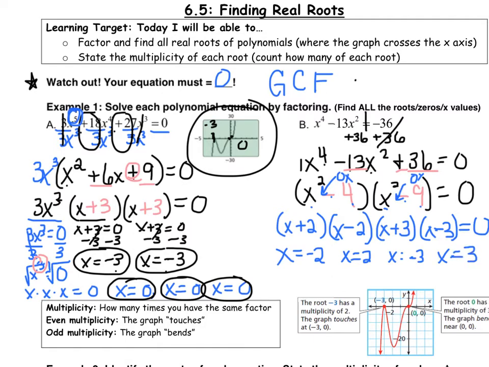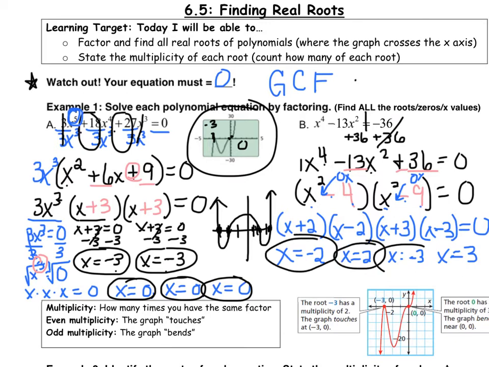If you would like to confirm that on a graph, you would be looking for something that crossed at -3, -2, +2, and +3. So something like that. Go ahead and graph it on a calculator. It should confirm your 4 different answers.